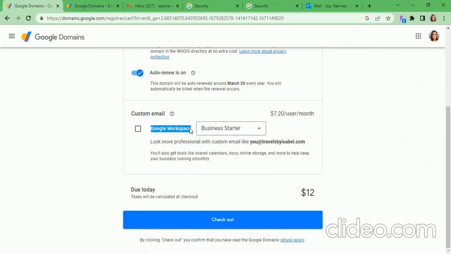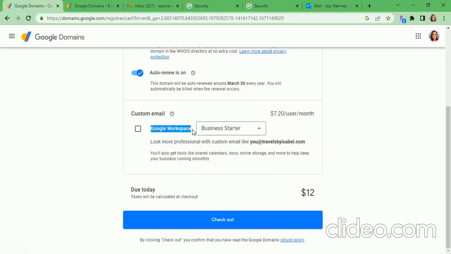An example, I used to be a teacher and my school had a Google Workspace account. Because we were a large company, having this Google Workspace allowed the school to provide a business email for each one of their employees. However, in our case, being travel agents, we really don't need all this stuff that Google Workspace offers. We don't need to be creating hundreds and hundreds of business emails for a company. You only need one, honestly, right?